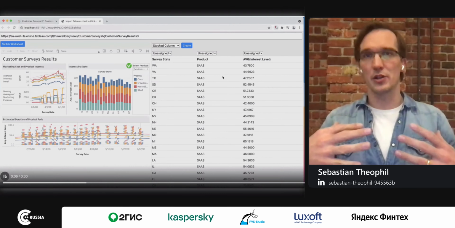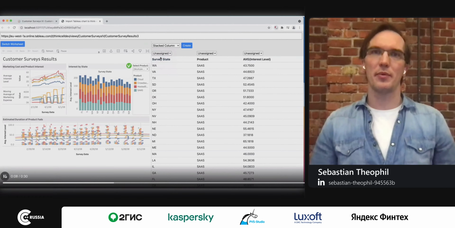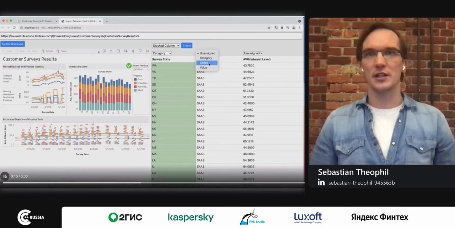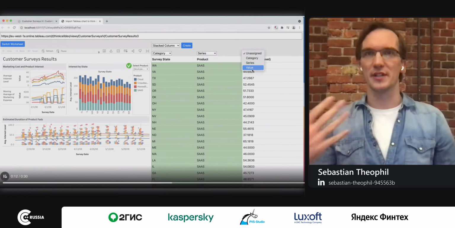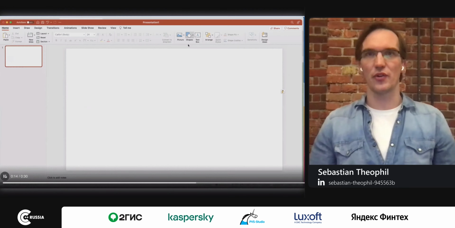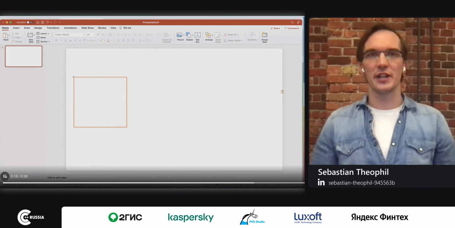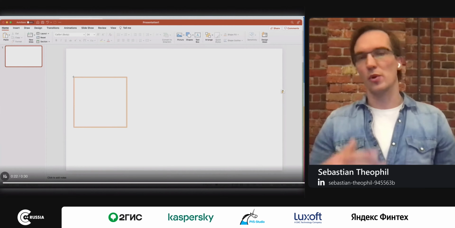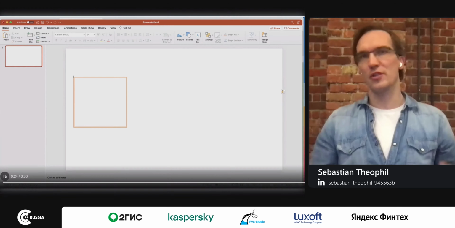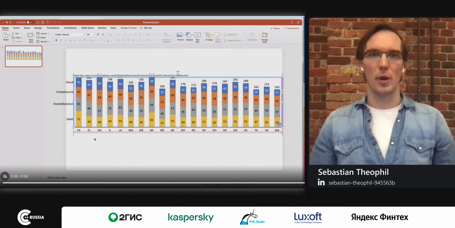Now our web application opens, and the user can map the data in Tableau to the categories, series, and values of a stack chart, for example. Now he switches to PowerPoint, and the chart he had in Tableau is recreated in PowerPoint, and it remains linked to the original data in the Tableau.com web application.